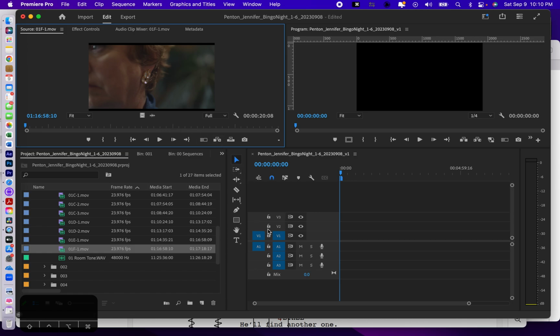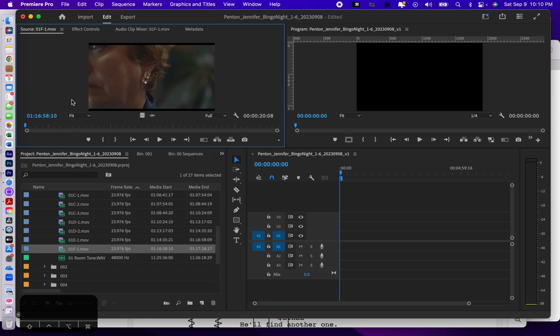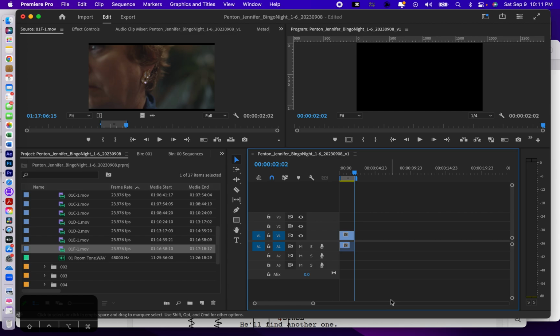So, just a little review. V1 and A1 on the left are the source monitor. V1 and A1 on the right are the program monitors. And so I'm going to turn off A2 and A3 just to avoid any confusion. And I'm just going to click right here and hit L. Okay. And so I can maybe hit I to mark in, go a little bit further, hit O to mark out, hit the period to overwrite into the timeline. Remember, because nothing's in the timeline yet, I can just overwrite, okay?